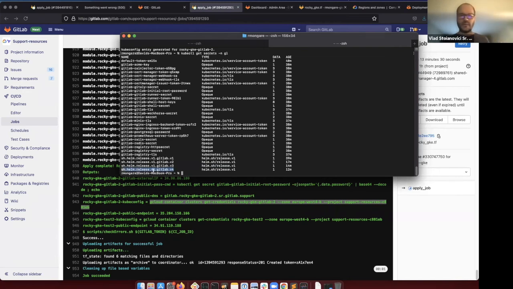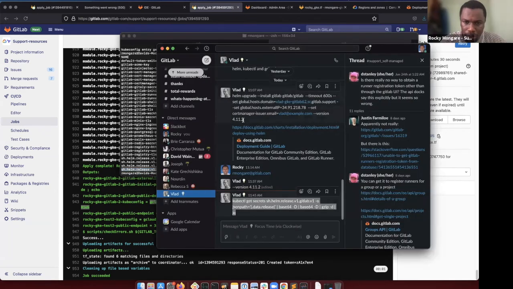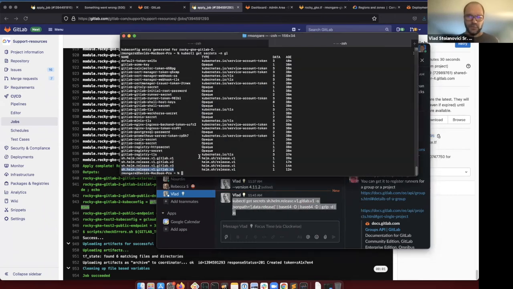So this is essentially a secret where Helm keeps all the information that it needs to remember versions and stuff like that. So it can roll back and do a bunch of stuff. And that also helps us out when deploying from a different machine and then using Helm on your personal computer. So now just do the long command that I've sent you before, but we need to use this instead of the one that I put there. The upgrade one. Or no, this last one. Get secrets. Okay. Yep. But we need to change the secret to that one.